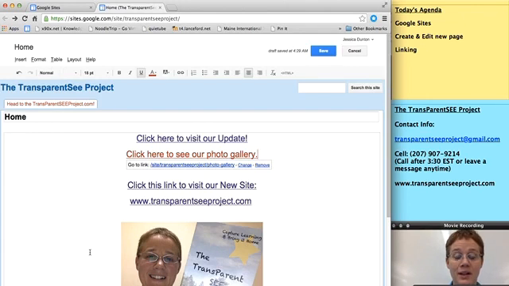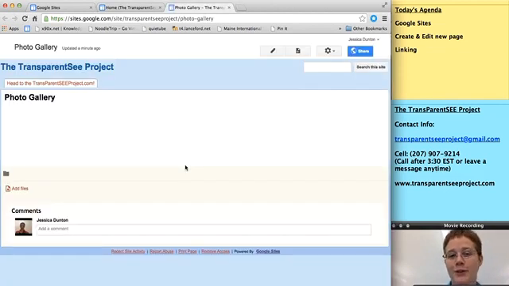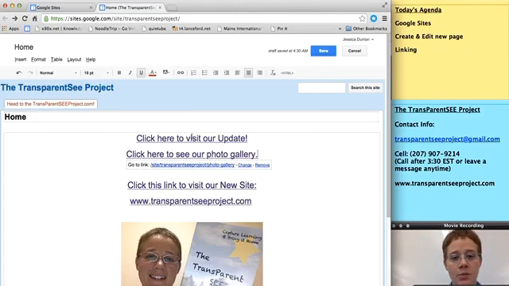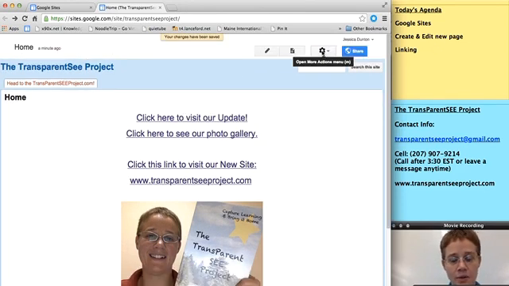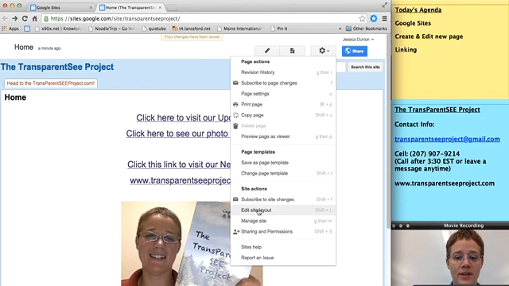All right, you can practice with that a little bit and play around with it. So this is going to take us to a photo gallery if we click on this, where we have no photos yet, but at that point you could try to add them. All right, and if you want to learn about putting tabs across the top, or you want to learn about putting sidebars down the side, make sure you save everything or nobody can access it, by the way. You want to click on this gear button, and it's the edit site layout menu that we're going to look at. Okay, so there is a lesson on editing site layout, and you'll want to refer to that lesson for more information on that.